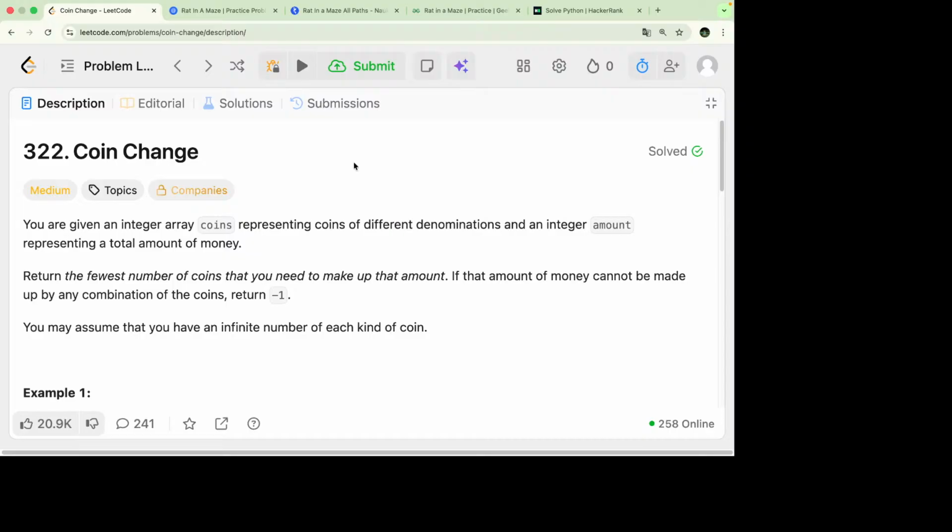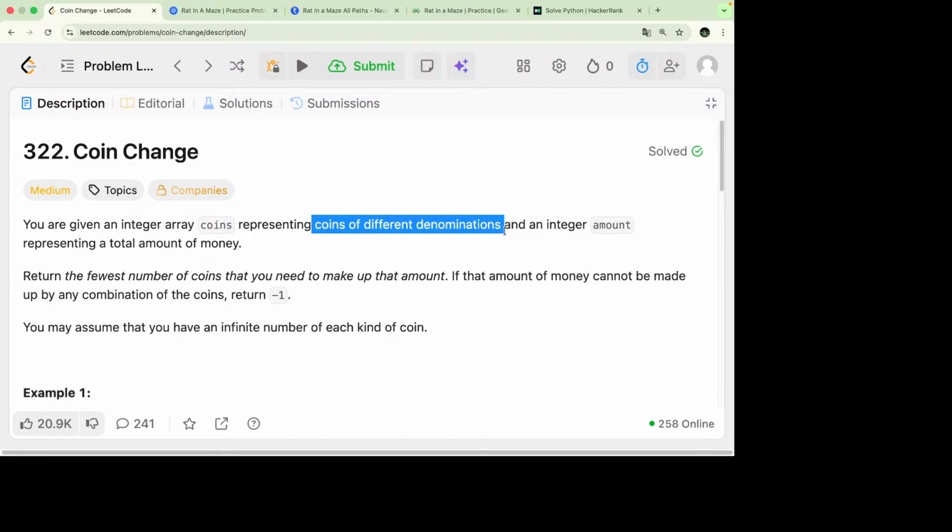So what is given here? Let us see in detail. You are given an integer array, coins, representing coins of different denominations. In the greedy approach program, we took whatever currency values we have in India in the coins array.